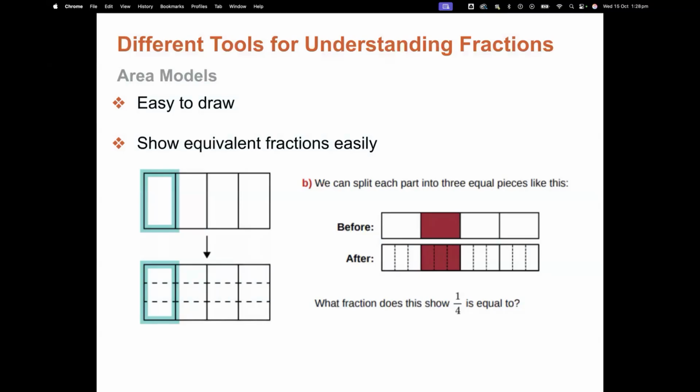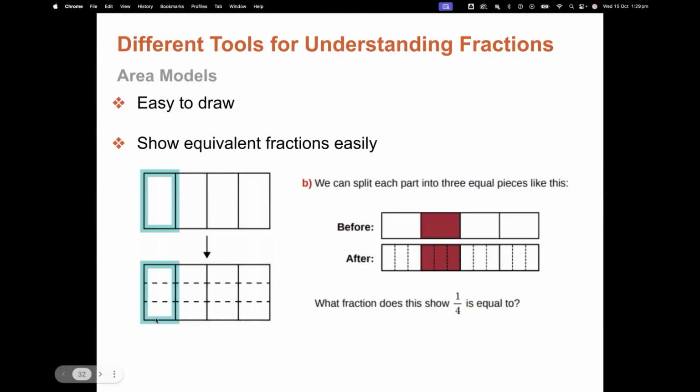And out of all the models, it's probably the best one. If you choose one model to use, this is the one that I would be choosing if I wanted to show my kids some things with fractions. You can show equivalent fractions. So here I have 2 examples. And so here I've shaded 1 part out of 4. So that's 1/4. But now here for this one, I've divided it into 3 parts in the other direction. And so now I have 1, 2, 3 parts out of 12. So that means that 1/4 is the same as 3/12.